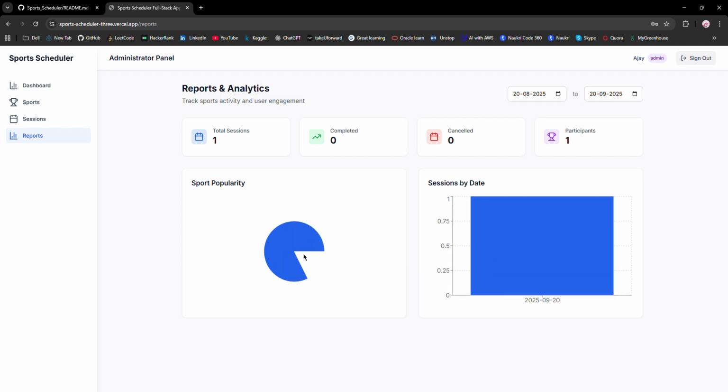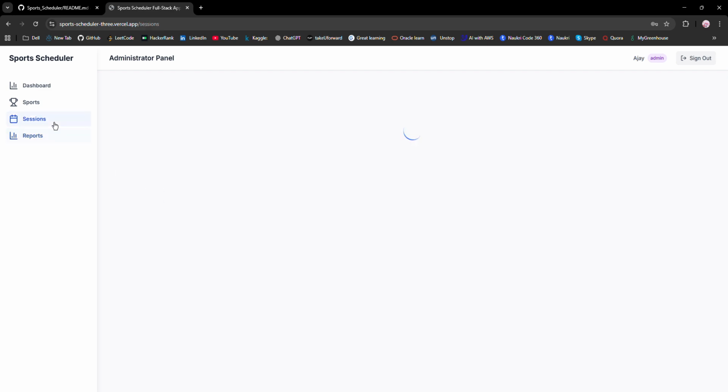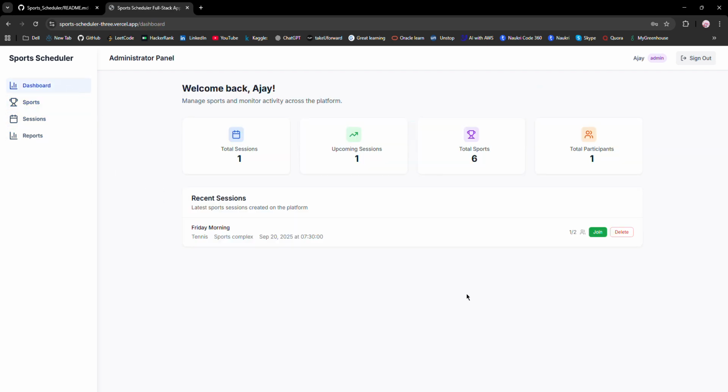See, tennis has been created, so only one sport has been created, and this is sessions by date. This is the visualization. This is the extra feature I have added. See, admin can delete the session if he wants. Here you can see all the analytics: total participants, total sports, upcoming sessions, and total sessions.